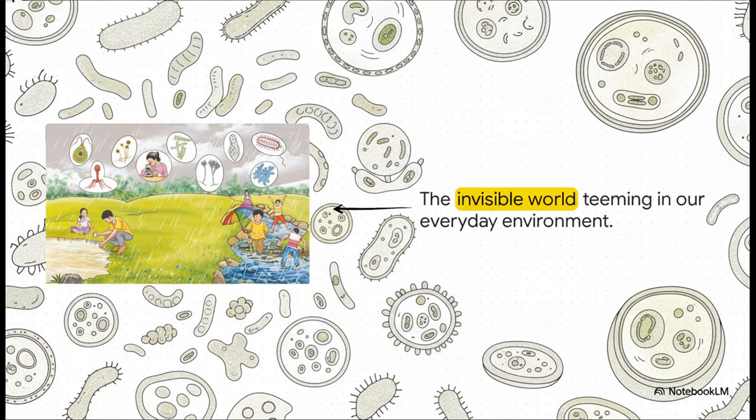Picture a kid splashing in a puddle after a rainstorm. To us, sure, it's just a bit of muddy water. But if we could suddenly snap on a pair of microscopic goggles, we'd see that everyday environments, like that very puddle, are actually overflowing with complex living organisms. Fungi, bacteria, tiny aquatic creatures, they're all right there, sharing our space, completely invisible to us.